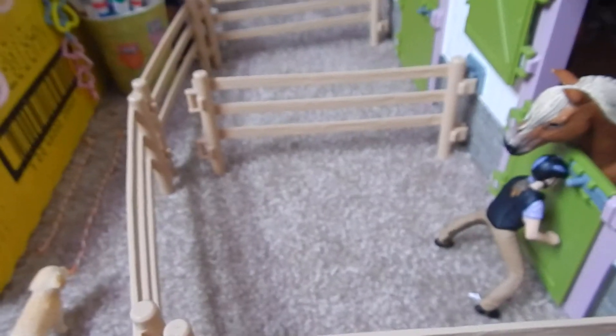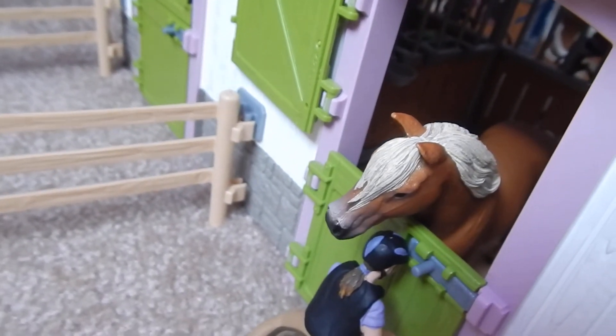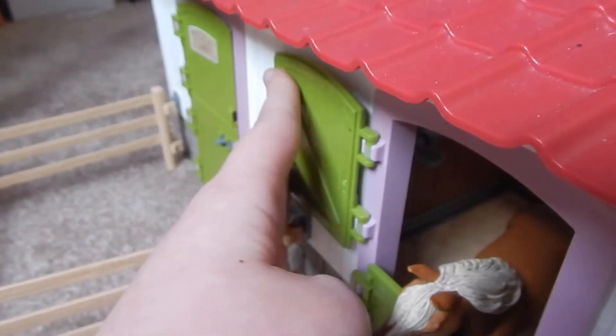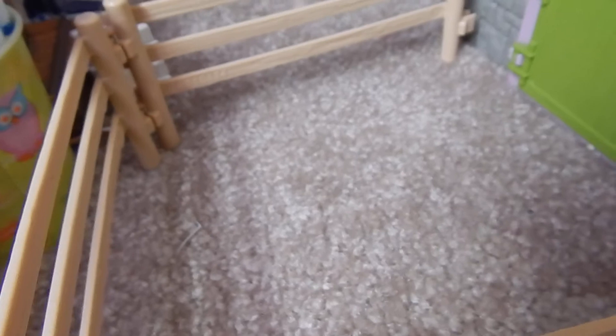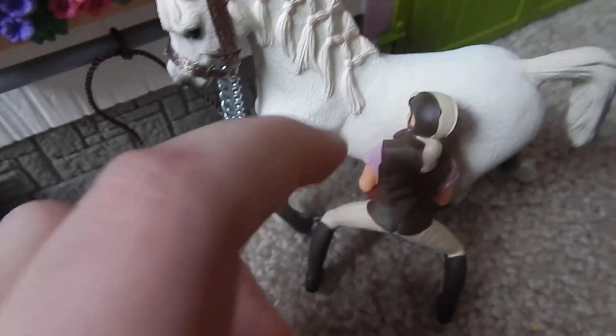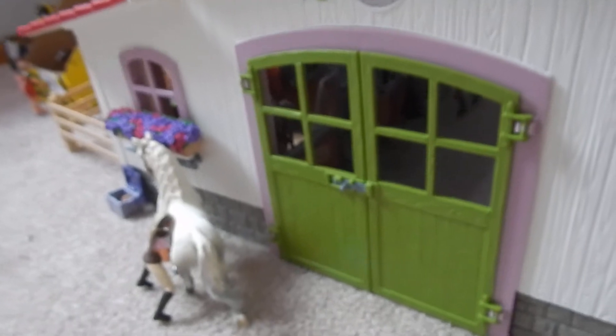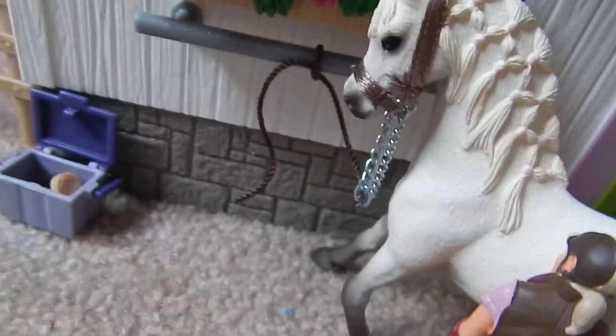This is Honey's turnout paddock, and this is Jessica saying hello to Honey — her show name is Sweet as Honey. The top half of her door is open. And this is Cobalt's turnout paddock — both of his doors are closed. This is Jess's grooming kit, and this is her horse Stella, who needs a show name. Jess is grooming her and currently she has a curry comb. The other side also has flowers and hitching posts, and Stella has her halter and lead rope on.